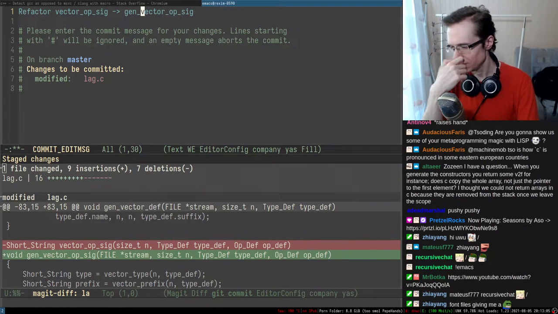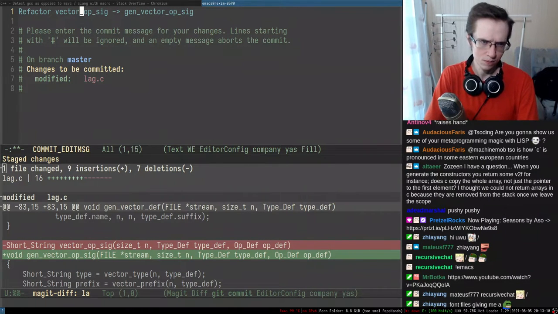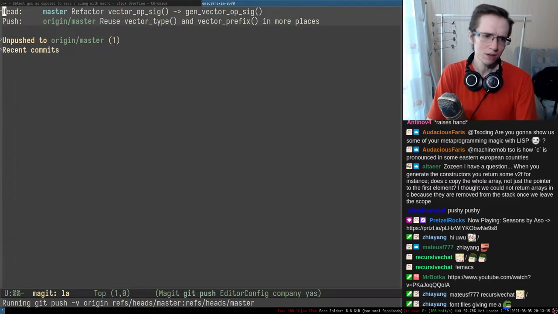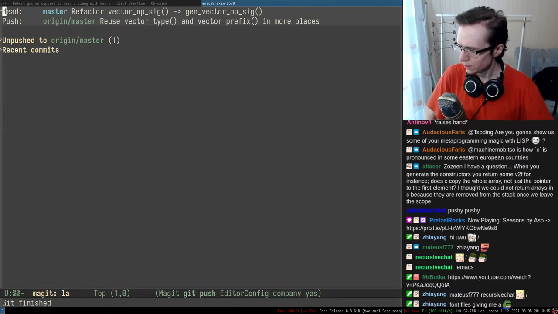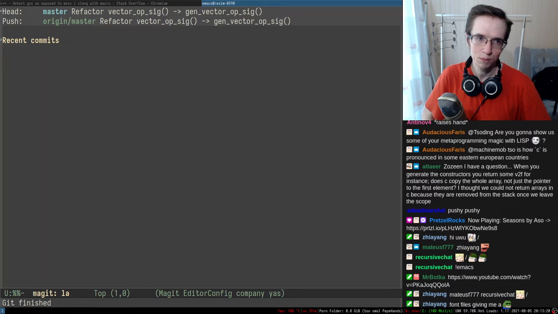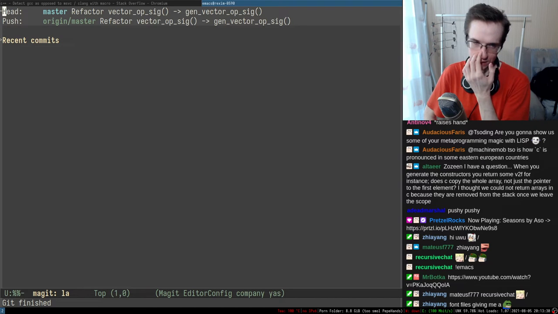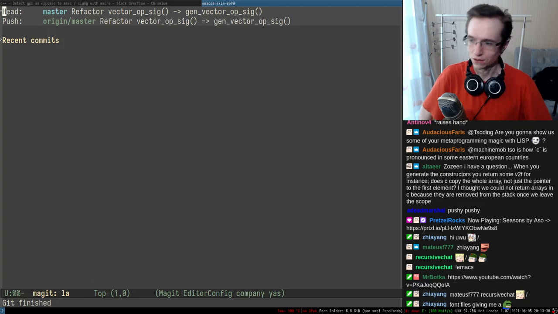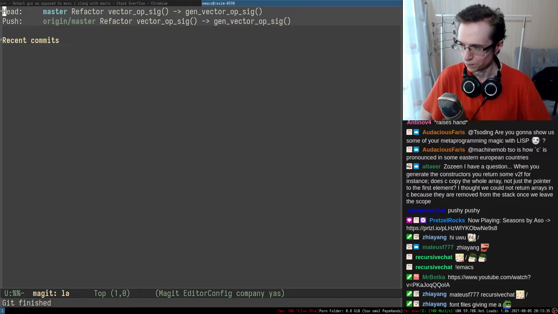Font files give me a pepper paints. Oh well, I can imagine that. They're pretty meh. I remember Casey Muratori actually made a pretty cool stream long time ago about fonts, but he didn't make the stream about the font files specifically. He just gave a talk about fonts in general, like a theory behind fonts, and I found that video actually pretty interesting.